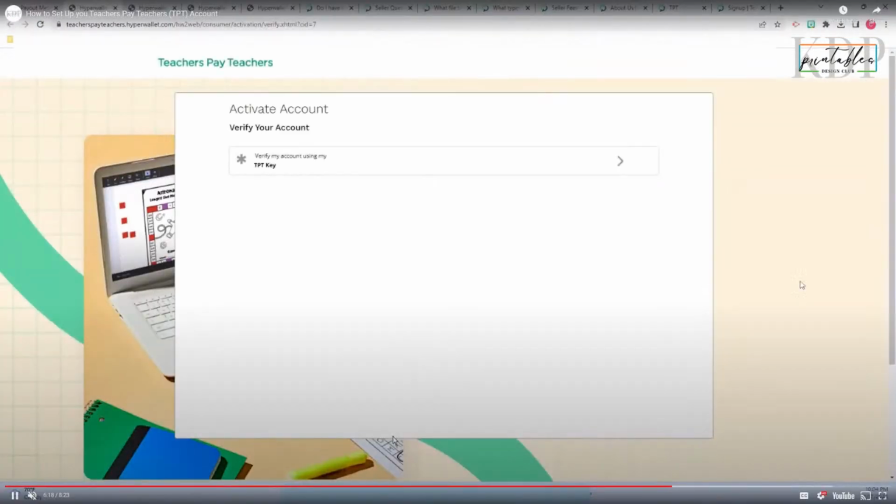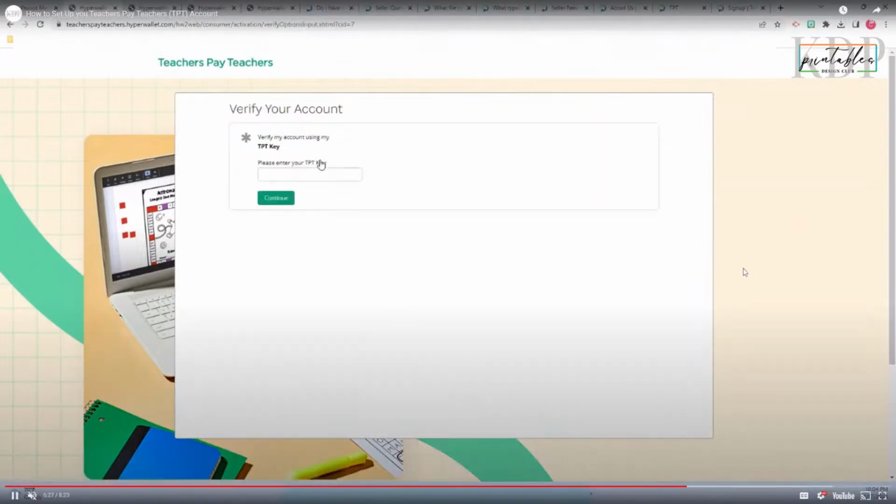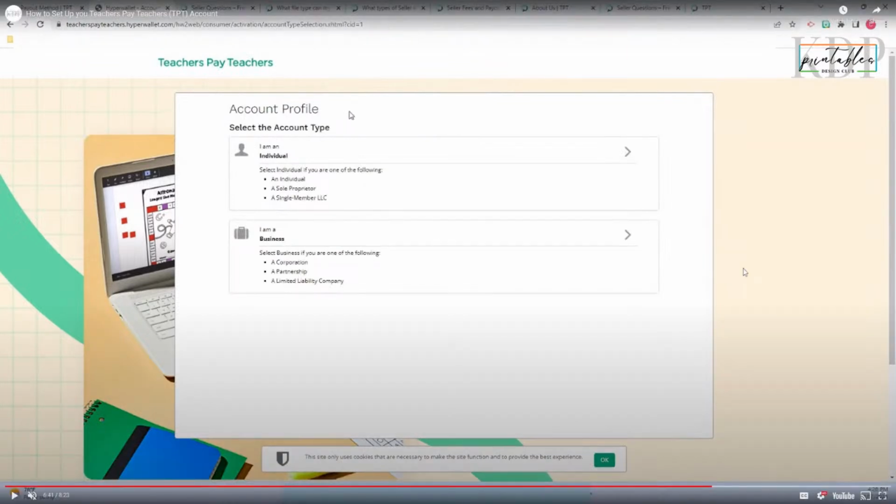Unlike Etsy, that pays pretty much every day or once a week, depending on how you've got it set up. This pays out a little bit longer, but it's not unusual because if you were selling on some of the other platforms, they do take 30 days to pay out. And Facebook Marketplace is a roll of the dice. You never know what day they're going to pay. They just pay whenever they get around to it.